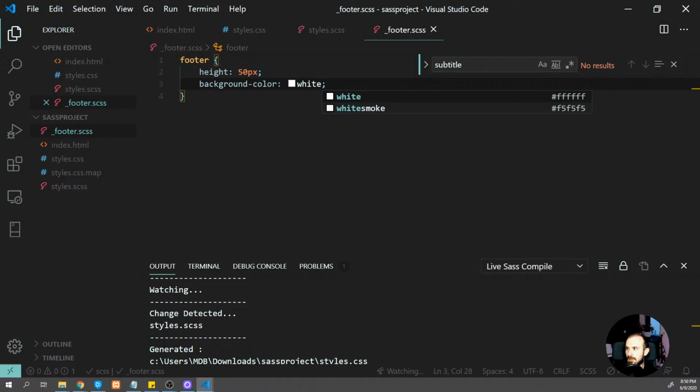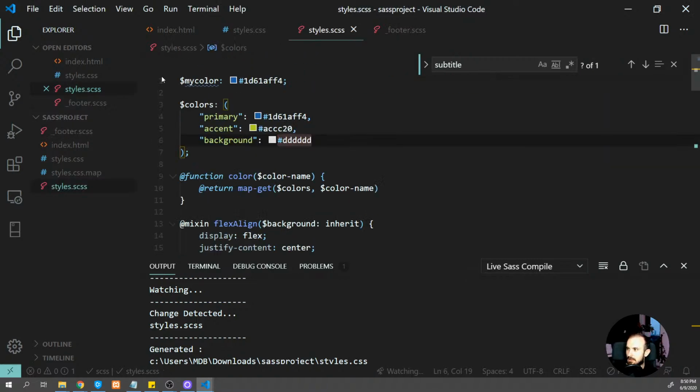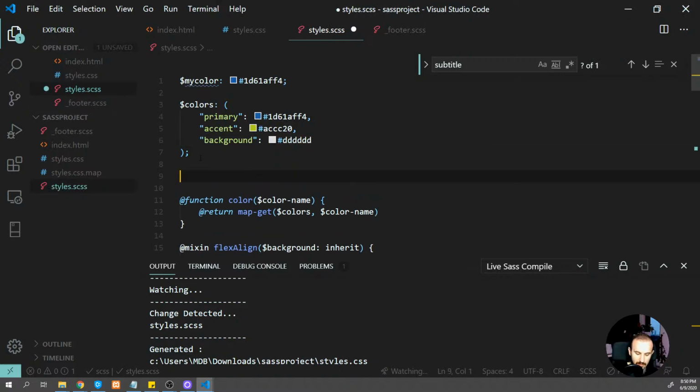Okay, now in order to use this file inside our style CSS, we have to import it first. So what I have to do is add an import footer, and note the syntax here, because as you can see I'm not using the full file name.